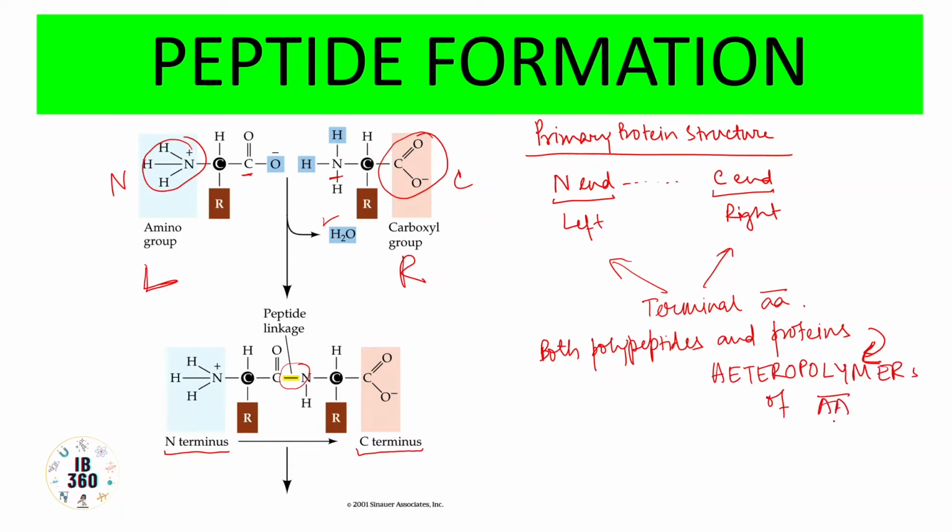Because the various amino acids, they wouldn't be same. Some would be serine, some would be leucine, some would be phenylalanine, some would be lysine, and this will go on. It's not that all are glucose or something like that. So the monomers, they wouldn't be identical. So the polymer wouldn't be homopolymer, rather a hetero prefix would be used. As simple as that. So this is how a peptide bond is formed. This bond is basically amide. Okay, peptide bond is an amide bond.